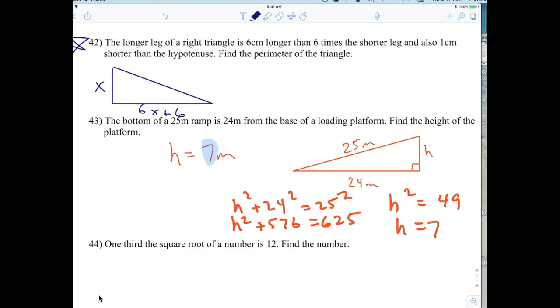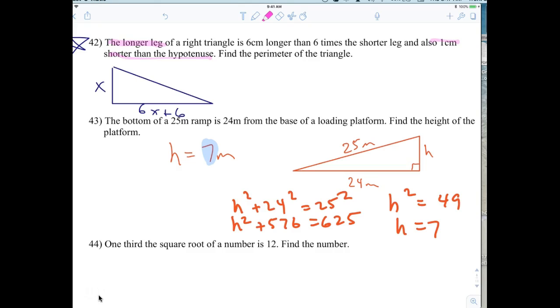All right, so again, I need you to understand that because I thought that was kind of tricky. It's referring to the longer leg. The longer leg is 1 centimeter shorter than the hypotenuse. That's how you should try to read that. It's kind of confusing, but if you break it down into 2 sentences, I think it's easier to read. So now someone tell me carefully what the hypotenuse would be.